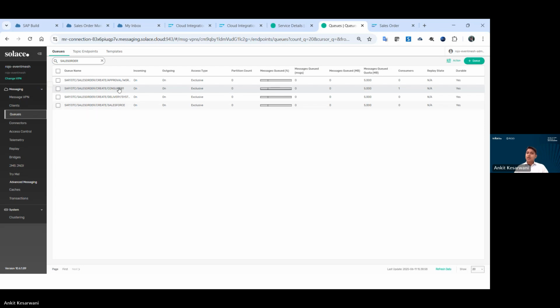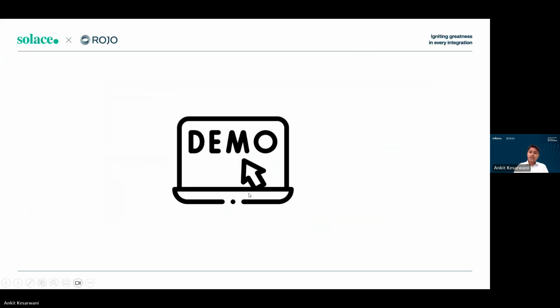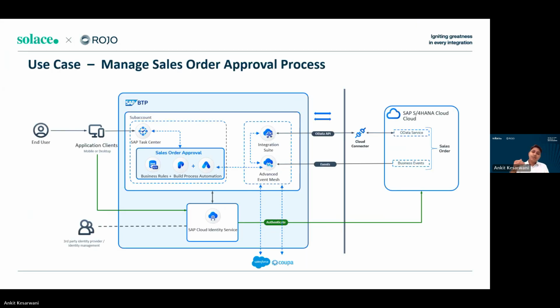So the message is, one, that using SAP BTP and the services within it, we are able to meet the custom requirements of different sorts, using advanced event mesh and integration suite. And on top of it, we're also able to seamlessly integrate all the other downstream systems which are interested in these kinds of information and events. So rather than having point-to-point integration between S/4HANA and other downstream applications, we can have events coming to the event broker, and from there, they can go either to micro integration, which facilitates further orchestration to the downstream systems, or to my custom applications and custom workflows reacting to those events to meet my business requirements.